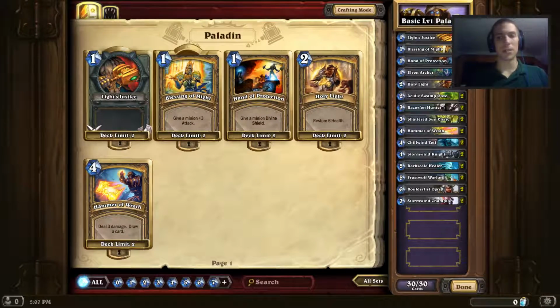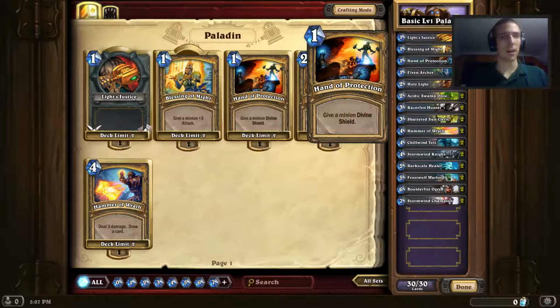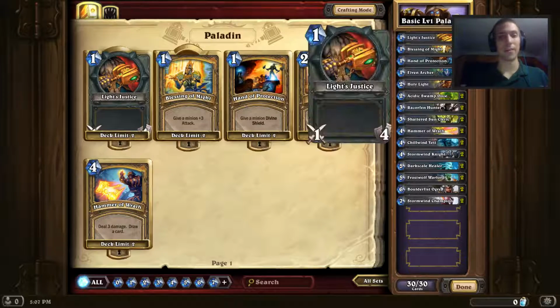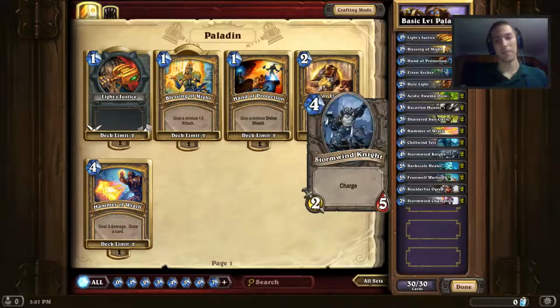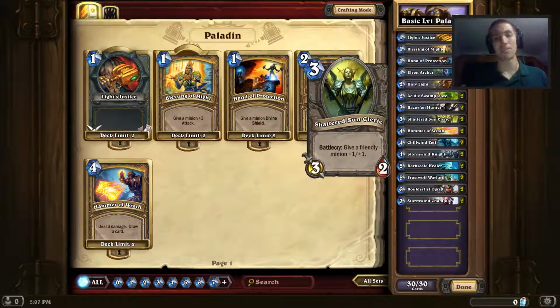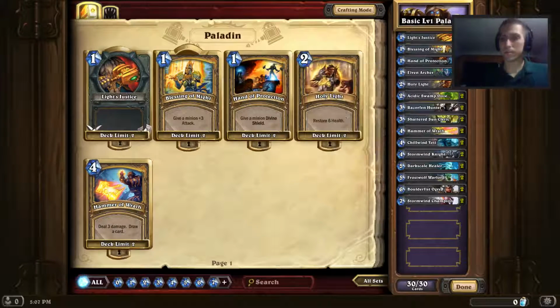Overall, this is mostly a value deck. Hand of Protection allows you to keep minions on the field when they otherwise wouldn't have, and Light's Justice is good for destroying weak minions before they do damage to things you don't want to die, like a weakened Chillwind Yeti, or, well, what else? Possibly a Shattered Sun Cleric. You wouldn't want a 2/1 to destroy that 3/2. And overall, just play it kind of patiently, control the board. It's a very basic deck, but it should be able to see through your first few matches.